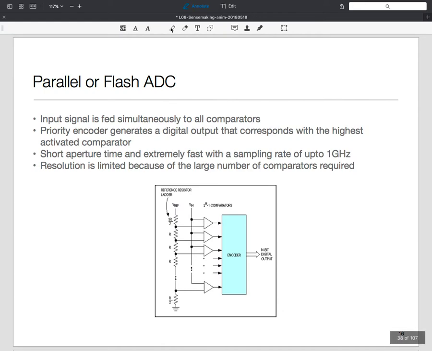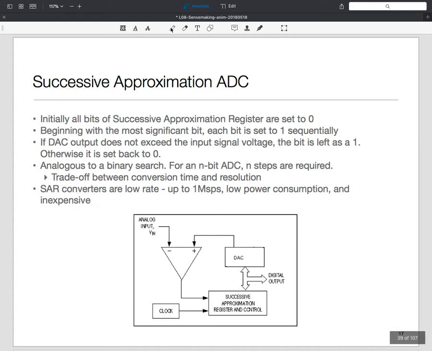So parallel comparison is the best we could do, but it's obviously expensive. So the other alternative is that we do some sort of a sequential thing. We identify, is it in the bottom half or top half, then we go within that half. We do a recursive thing. So we get 1 bit every time, much like you might do when comparing a number with a program. These are called successive approximation A to D converters, but that's basically all they are doing.